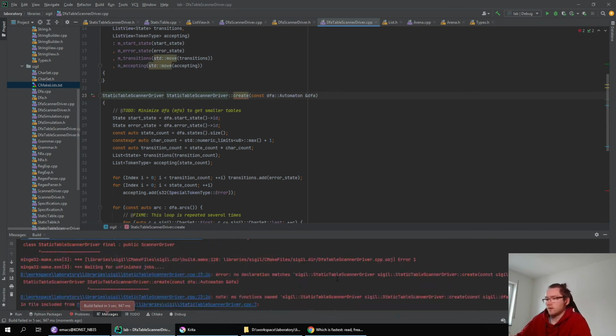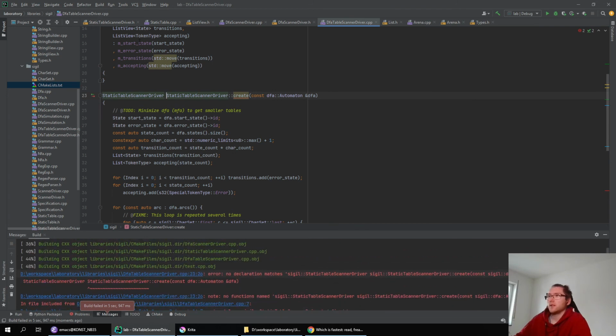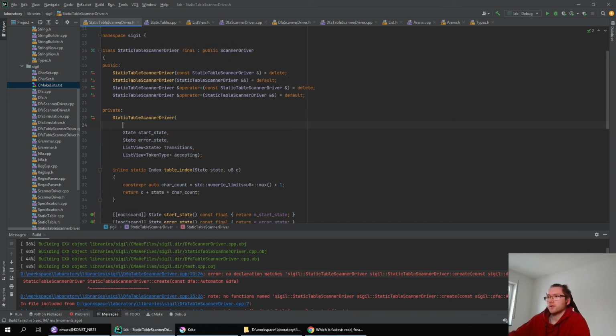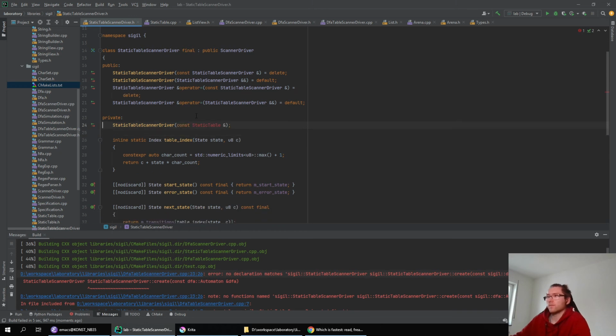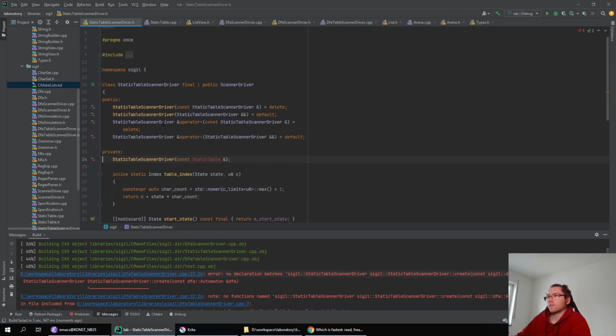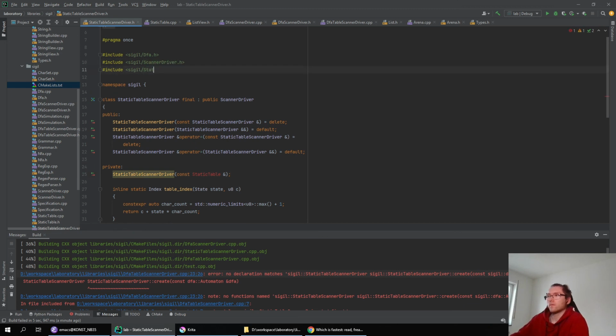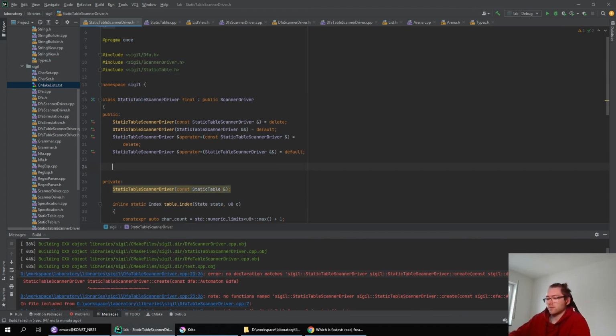Cool. Now, to create a static table in a driver, we're just passing it a static table. And now, this is what I wanted to do actually.